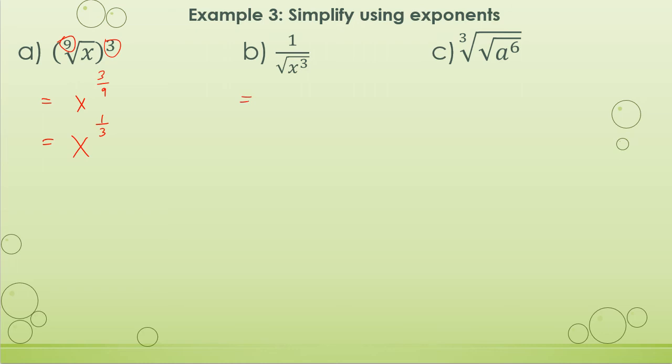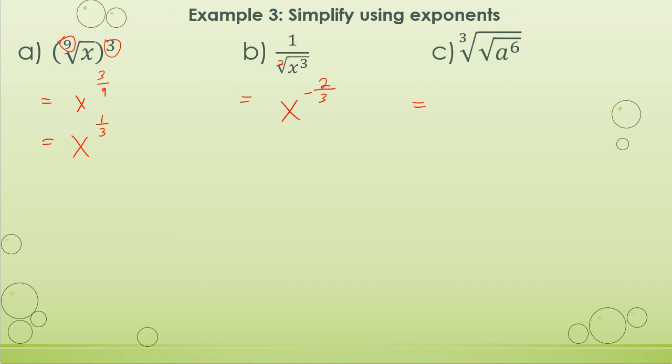B, first thing you have to identify: the x, the variable, is on the bottom. That must mean it was negative because it was 1 over. And we know that I only get 1 over if it's a negative exponent. So step number 1, I would say, would be to realize it's x to some negative exponent. Now you just see a square root. Don't forget, a standard square root is really 2. So this is x to the negative 2/3.